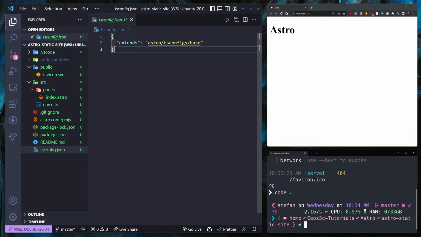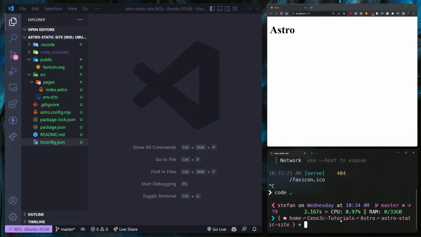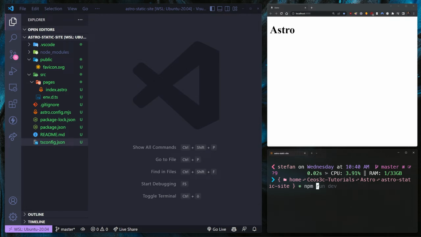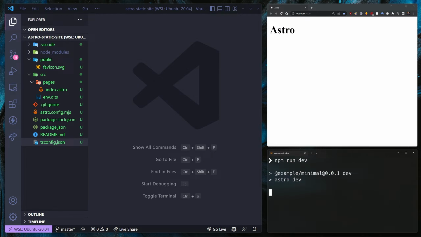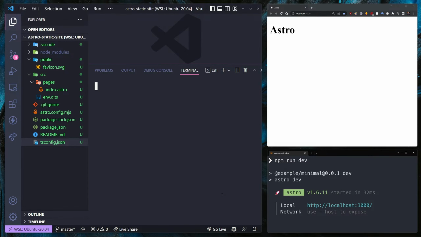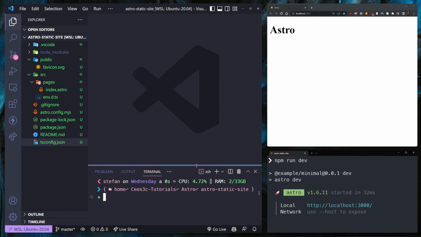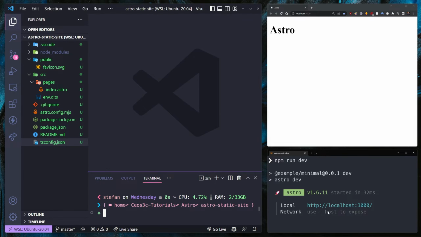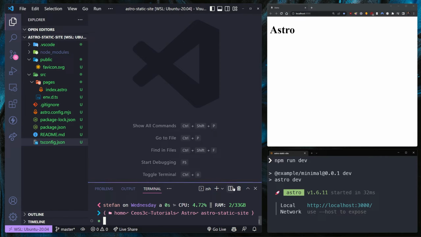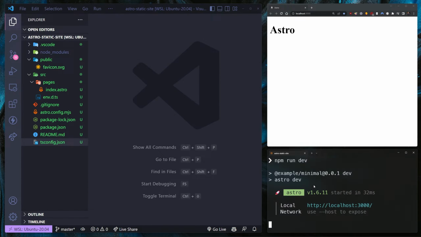Now that we have that out of the way, let's actually go and write a little bit of code. So for that, we're going to start the dev server again. So we do npm run dev. And I always like to have my terminal open next to me rather than having it open in the integrated VS Code terminal, so that I have more space for coding and I see the output a little bit more clearly, because I usually like to have more coding space. So I like to use the extra terminal on the side here, just as a side note. But by all means, use the integrated VS Code terminal to run your dev server if you want to.